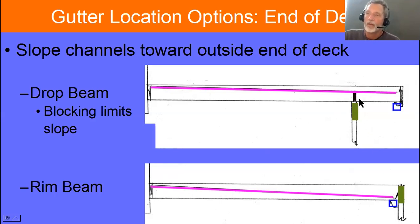So you can see from these illustrations that I've got a slope on the upper one where it goes down but doesn't go all the way to the bottom of the joist. The reason is that over the top of any carrying beams that the joists are cantilevering over, the code requires, and I'll give you the code section and explanation a little further into the program, that you put a block over the top of the beam between each of the joists. The height of that block doesn't have to be the full height of the joists. It has to be 60% of the height. So that's what I've done here, illustratively.